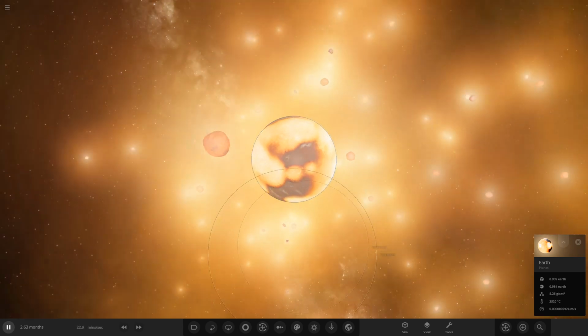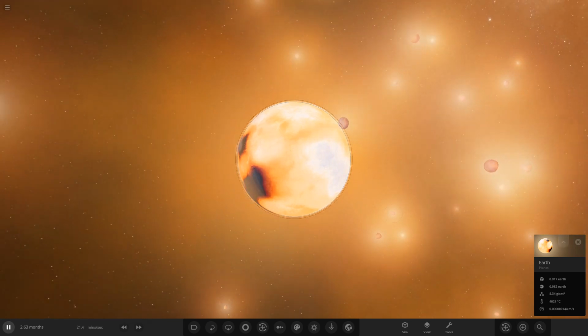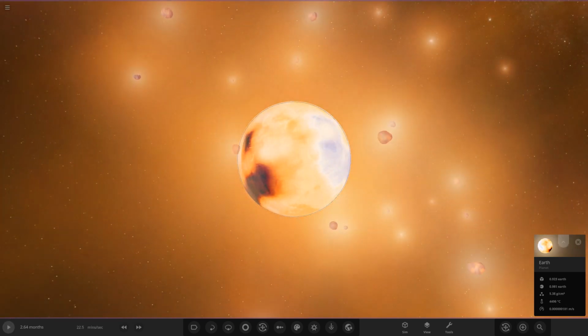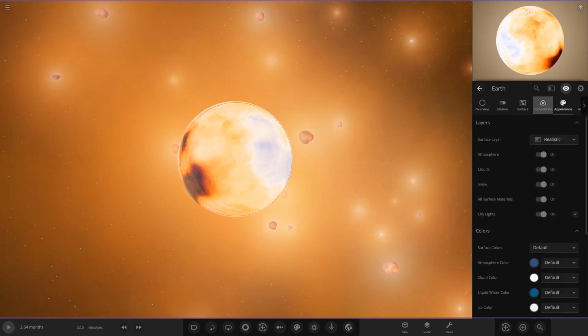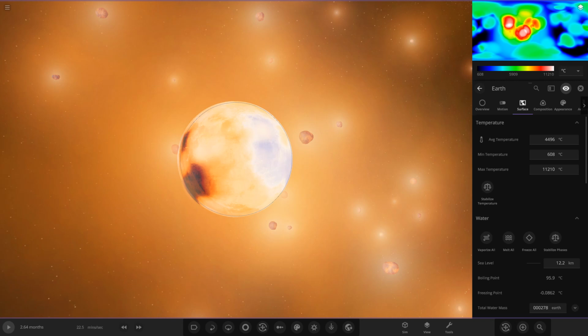As you can see here, all the little individual pieces going all back down. We can see it's going to get white hot in some of the areas. Look at the temperature of Earth continue to go up down there. Actually, what we'll do as well, let's go to the surface mode. So we'll have a look at this area up here.